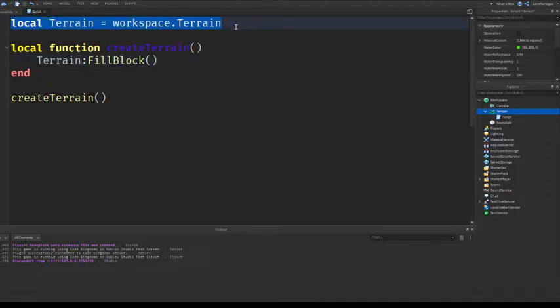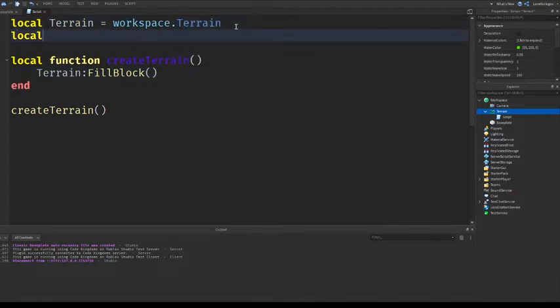So, local cFrame input is equal to CFrame.new, and then let's just put some stuff.